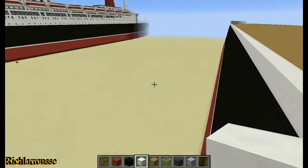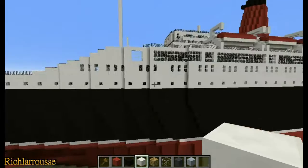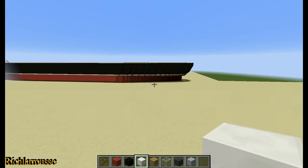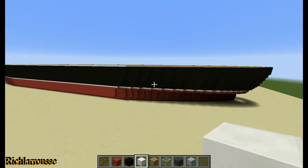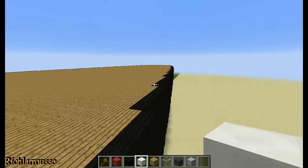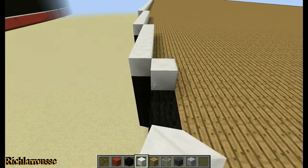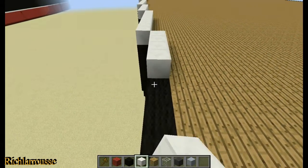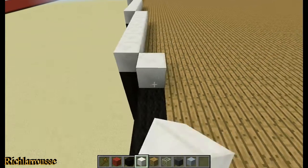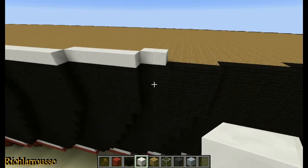For the next nine sections, we do the same. Let me just double check on the model — it's nine sections. So it's the next eight sections of the stern where it curves in — you add a white line to each as well. So basically it's a white line on sections one through eight where the stern curves in, and then on section nine you just add two blocks like that. That's how section nine will be designed.